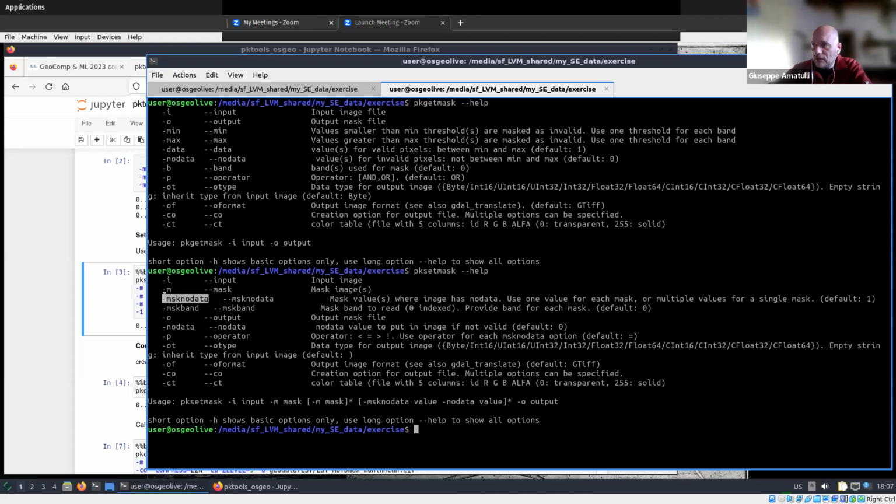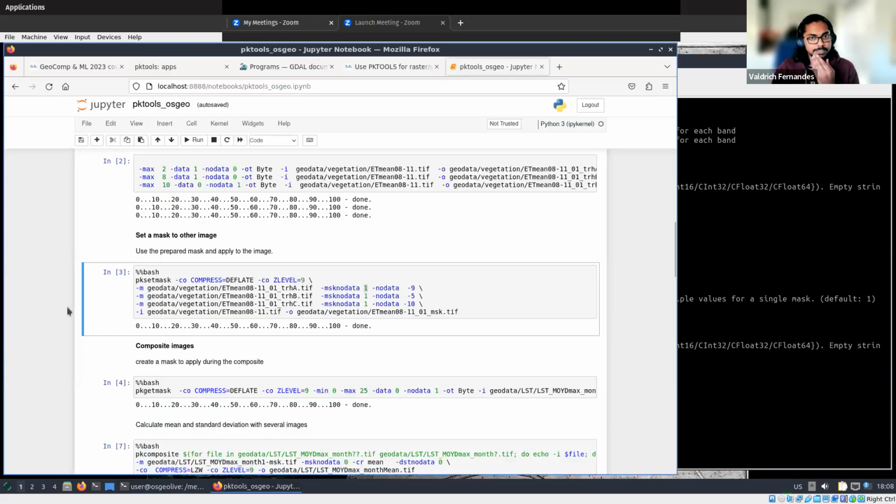So this one is linked to this. Rather, this one is only giving the labeling of the output data. Okay, good point. What's the output? Mask no data. But how do you know that they need to come one after the other? Because in your script, you're giving them one after the other, right?